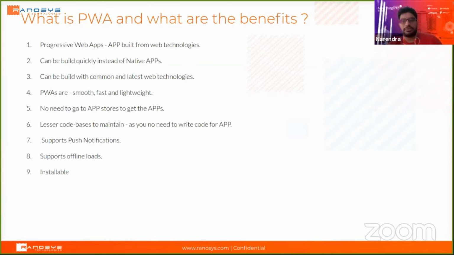So it's an app that is built using web technologies. It can be built very quickly compared to a native app, because you don't need to worry about anything. If you are using headless, whatever code you have written in the front end will be used in your apps as well. So you need not invest heavily as you do in your native apps. That's a benefit.